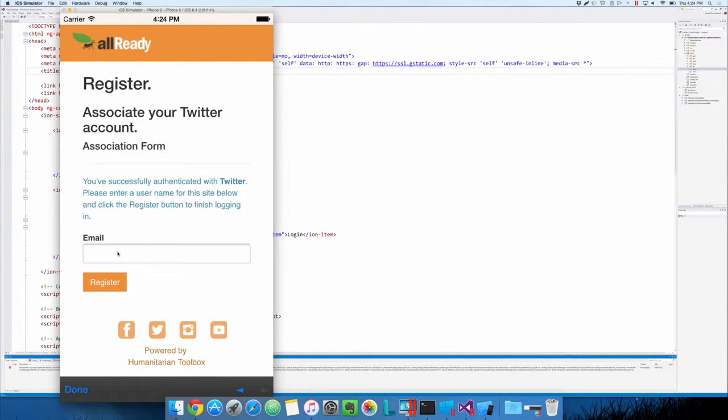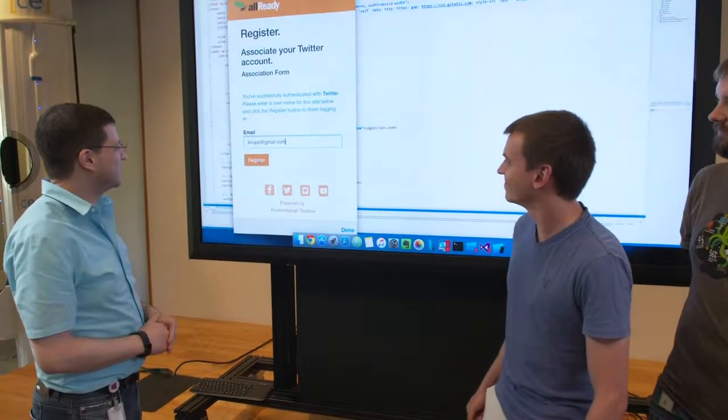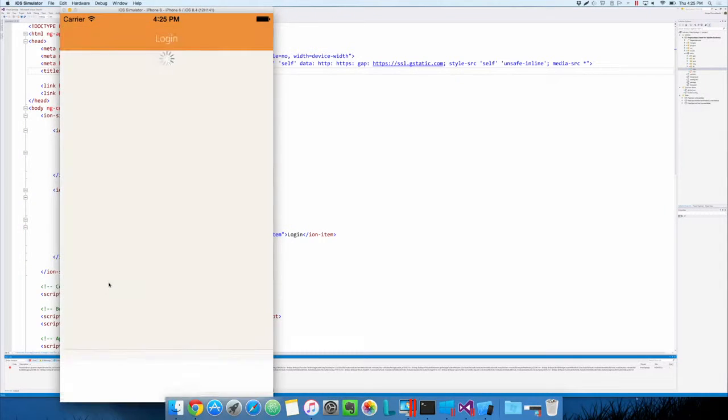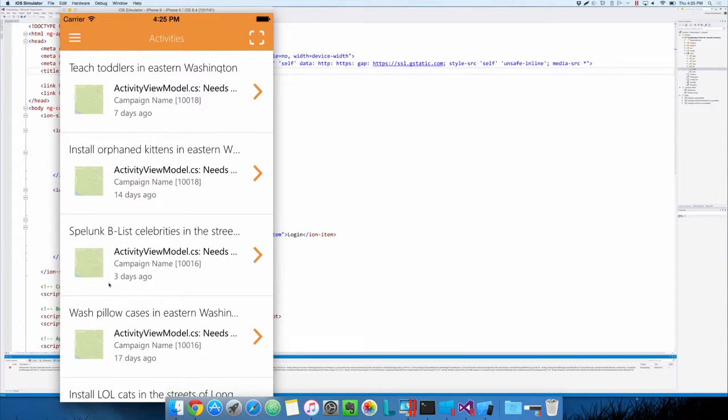Oh, let's see what's going to happen. Type in my email address here. Oh my gosh, this is the danger of demo. Yeah, this works perfectly. All the campaigns that I have signed up for are showing up here. Yeah, they're happening in the past. We're still having some mock data here, but it's still pretty good.